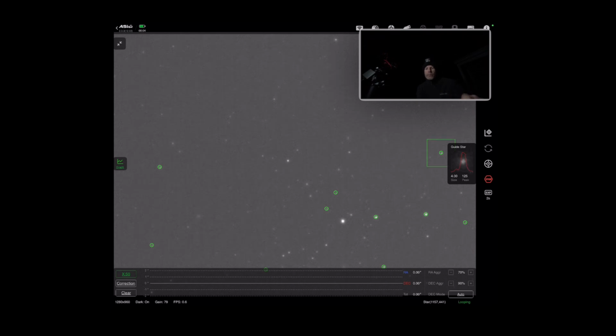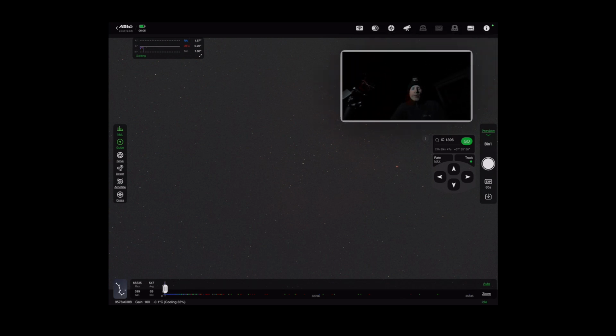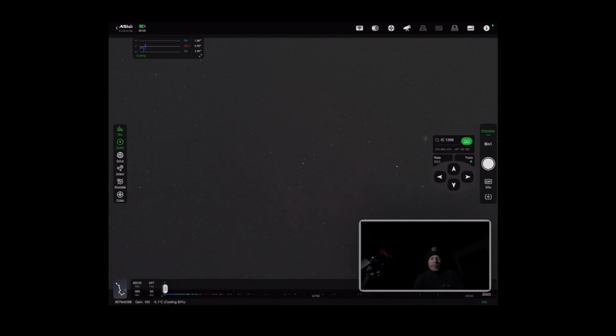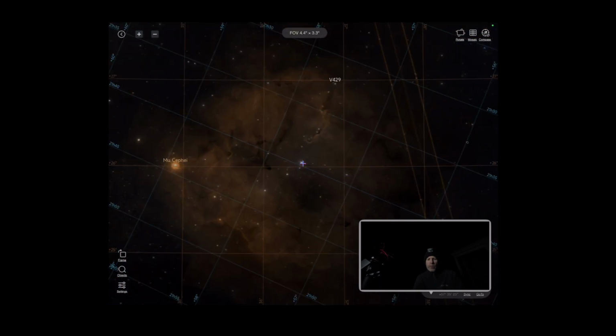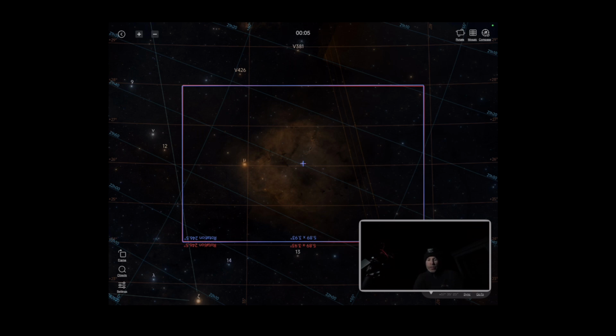Let's go with that one. Let it do its thing. And while that's doing, I'm going to put this back down here. Well, let's just double check to make sure we are still on the target. We are. There's the elephant trunk. That's what we readjusted the framing for, to make sure we can get a nice square shot of that. So that should look really good if it comes out. So we're good there.